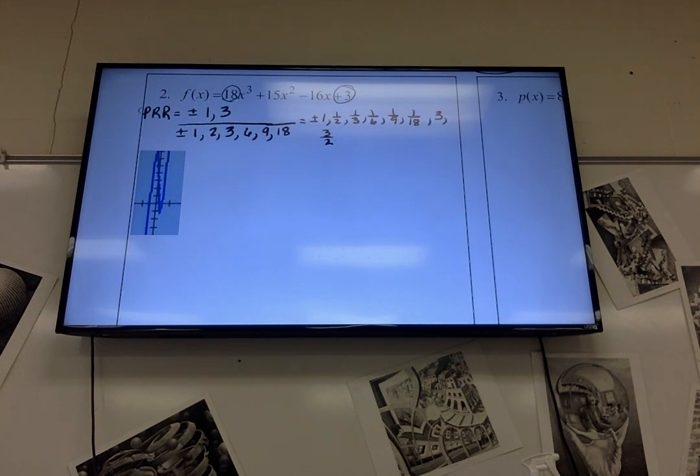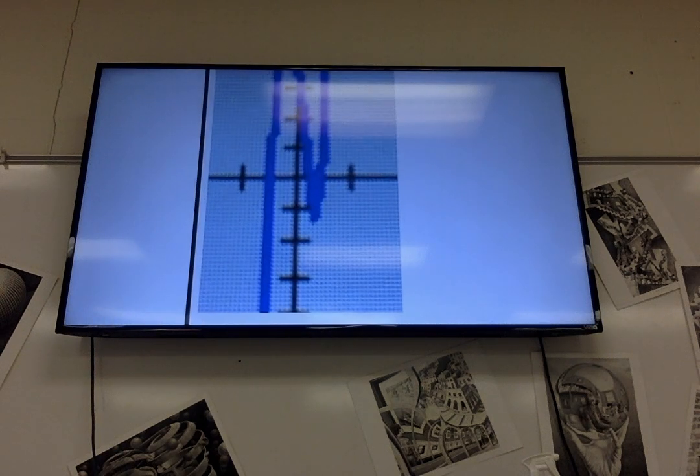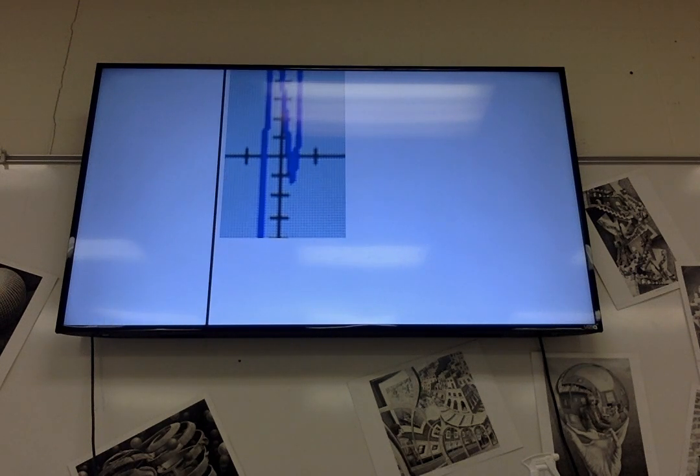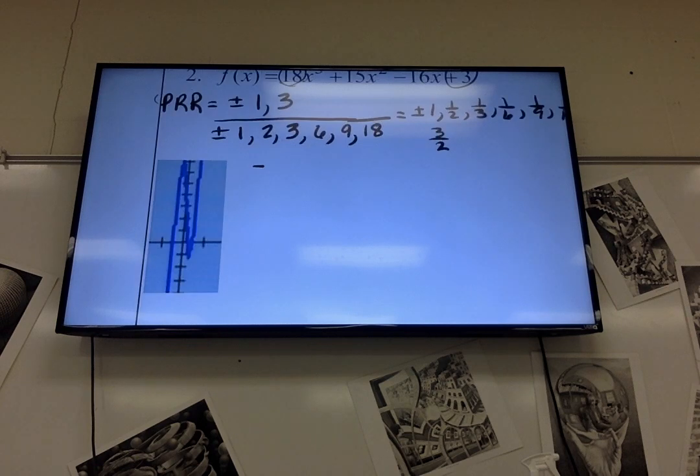So, anybody need me to come look at theirs? Yours looks different. I mean, obviously mine's zoomed in right now. If yours doesn't follow the same pattern, please let me know. Okay. So, I'm going to kind of zoom in a little bit. If you had to guess at one, because none of them, and that's why I picked this one, none of them are on an integer. So they're all fractions. So which one would you say? Negative 1/2. I think that's a great place to start.